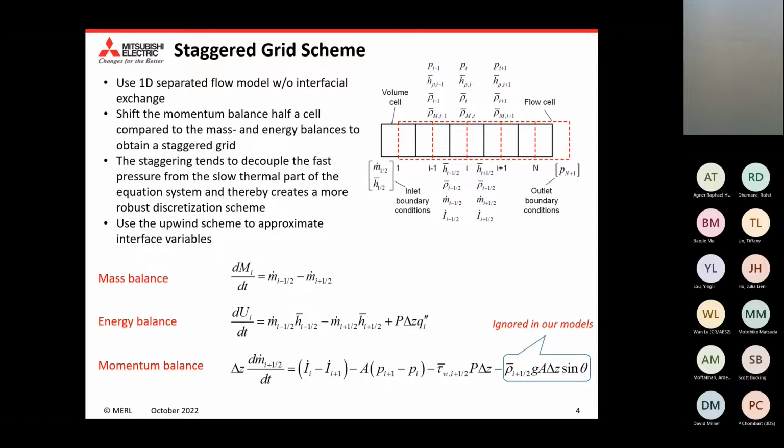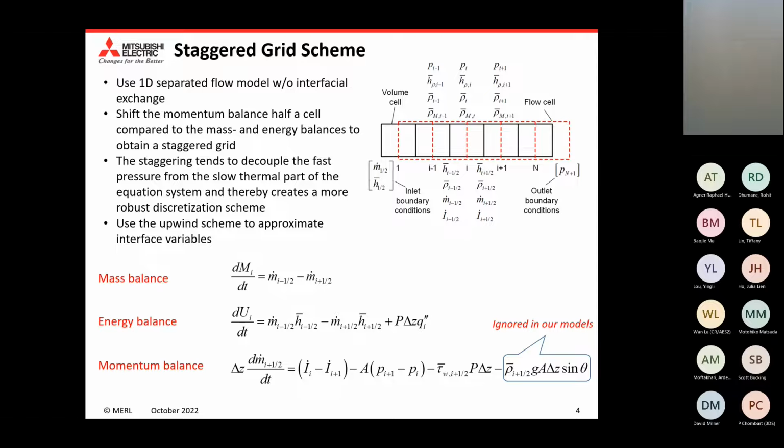So that you can discretize those conservation laws. But there's not much you can do about the mass balance and the energy balance because they are a very standardized form. In terms of the momentum balance, we can do a lot of model reduction to improve the speed. For instance, here, this term is the inertial term, and this is the dynamic pressure term. And also, we have this gravity effect here.